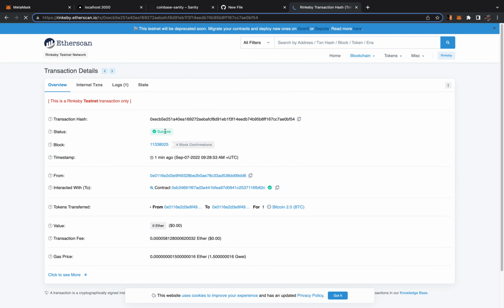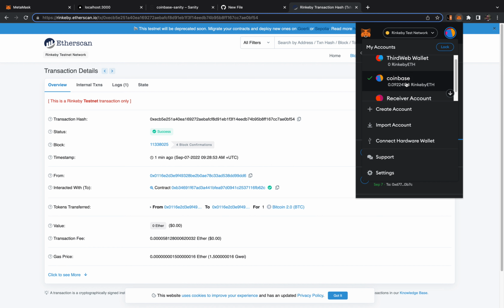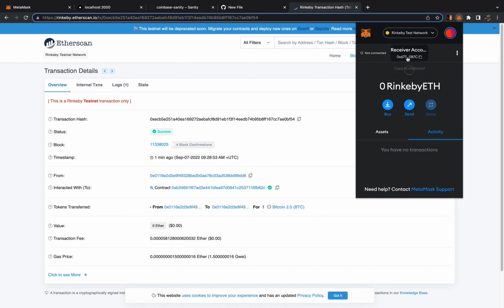Says it was successful from this account, which is this account here. If you look at the hexes to this account, which is a receiver account, again, if you look at the hexes, hold on.